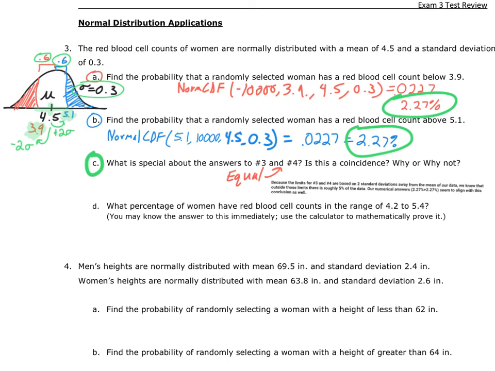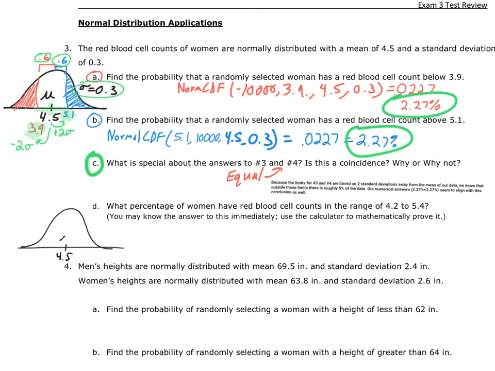All right, so continuing on. What percentage of women have red blood cell counts in the range of 4.2 to 5.4? Hopefully you can see where I'm going with this problem, but let's go ahead and prove it mathematically. I'm going to utilize a new normal curve here, because I know that this data is normal, but I want to make sure that I've got my reasoning correct. If you're not utilizing a normal curve on each one of these, I would recommend you draw one because it's going to make things much better for you each time.